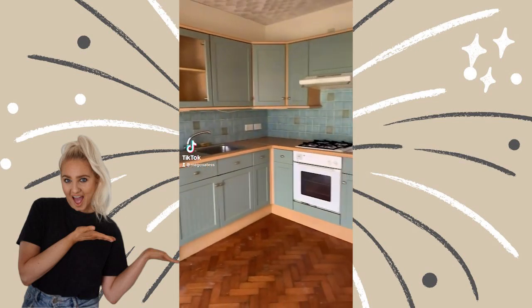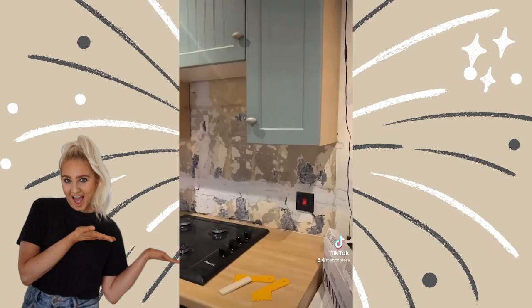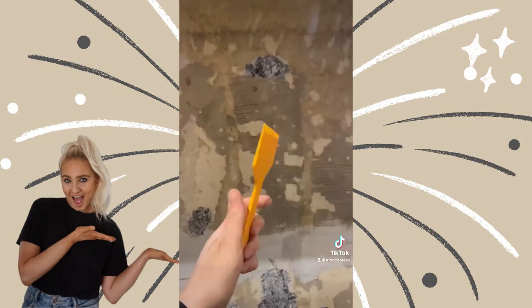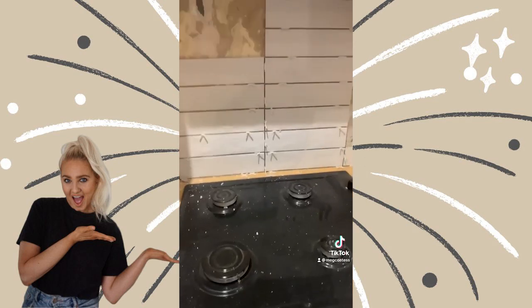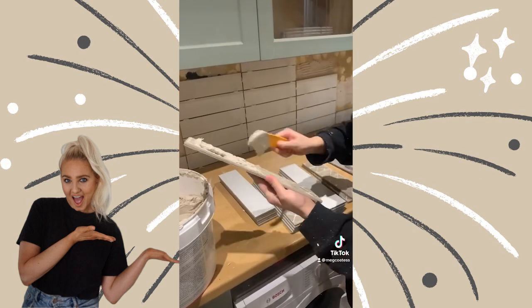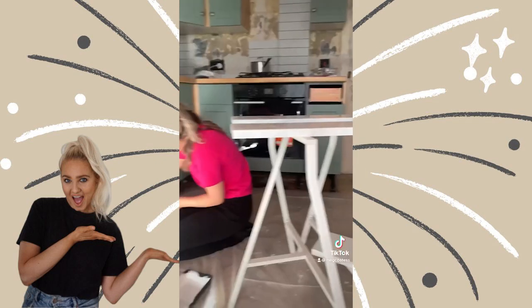Whoa, budget kitchen makeover. So this is the kitchen that we had when we moved in. We decided to sand the floor. We also wanted to lift the colour, so we stained it as well. Then it was time to tile. We had to take 2 layers of tiles off this wall. We decided to do a really easy pattern just to keep our lives simple.